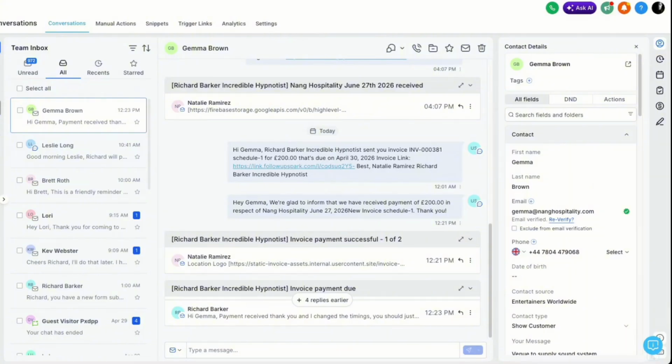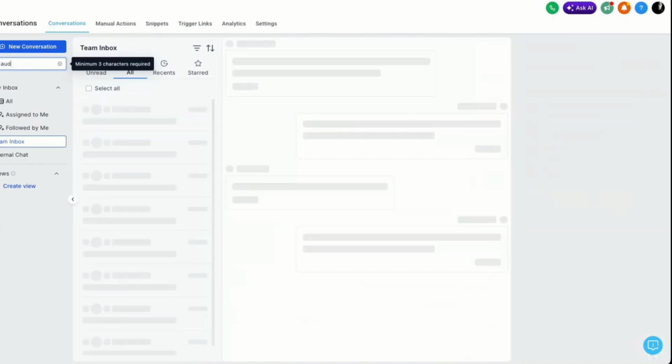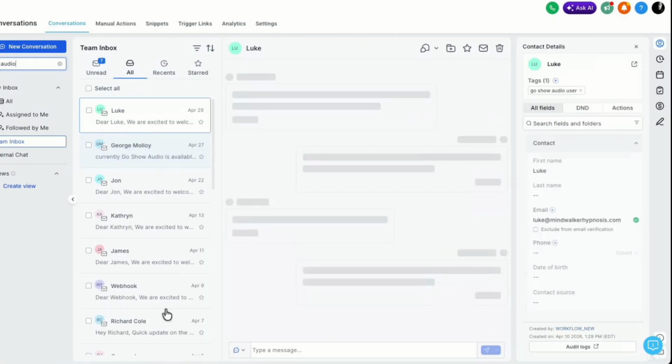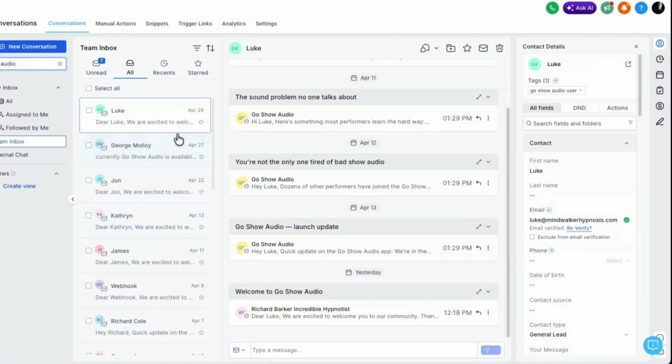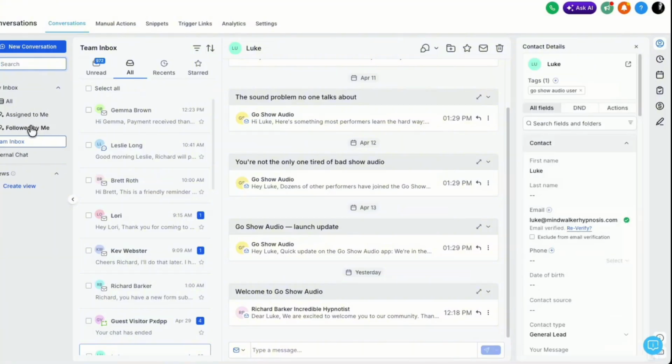You'll have team views. You're going to have personal view. So team view is if you have more than one user in your account. This is brand new here. You now have a search area here that you can actually search for things that contain, for example, audio would bring up all of the messages that contain audio. So real quick, I can see all the messages that actually have audio written in it. So this is really good if you want to find something really quickly. You can actually just use this search box up in there, which is super cool.